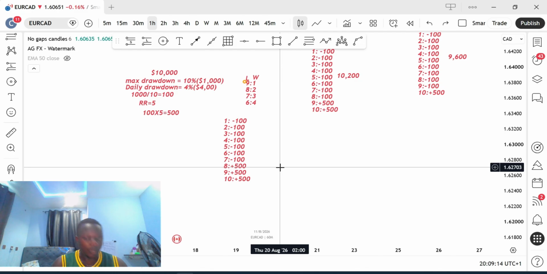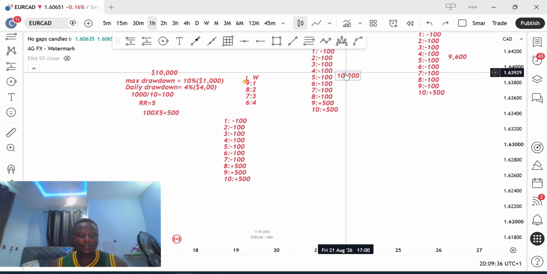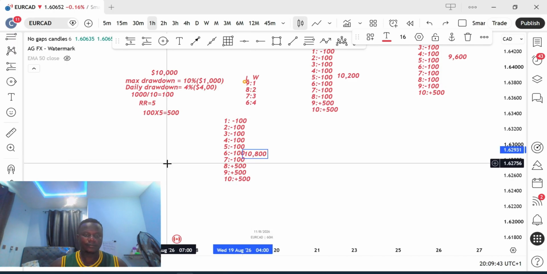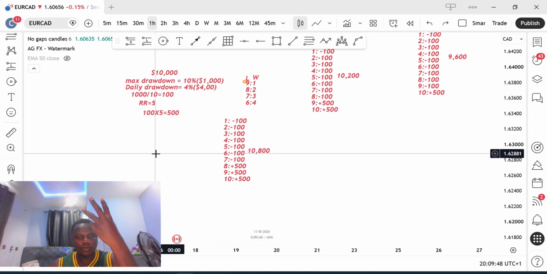So what are we going to have? We have $1,000 that we are trading with, and we lost 700. Then we have a 300 balance, then we won 500, won 500, won 500. So we have a total of 1,800, so our balance is going to be 10,800. So this time around, we are not losing. We are actually profitable by winning just 3 trades, only 3.